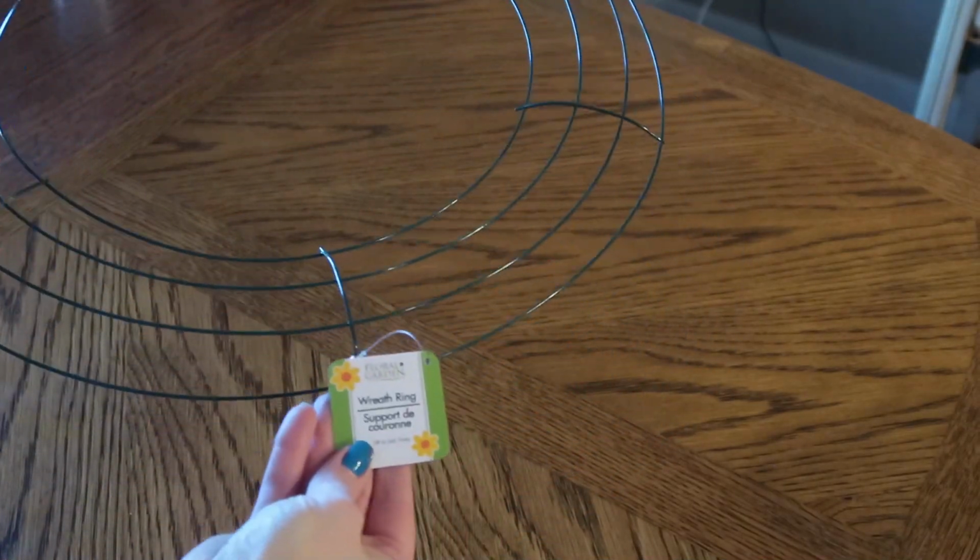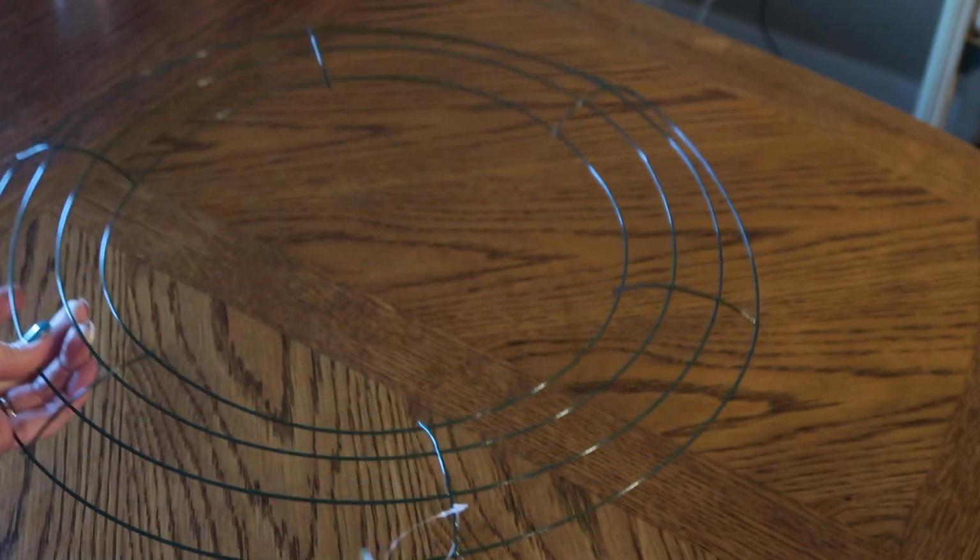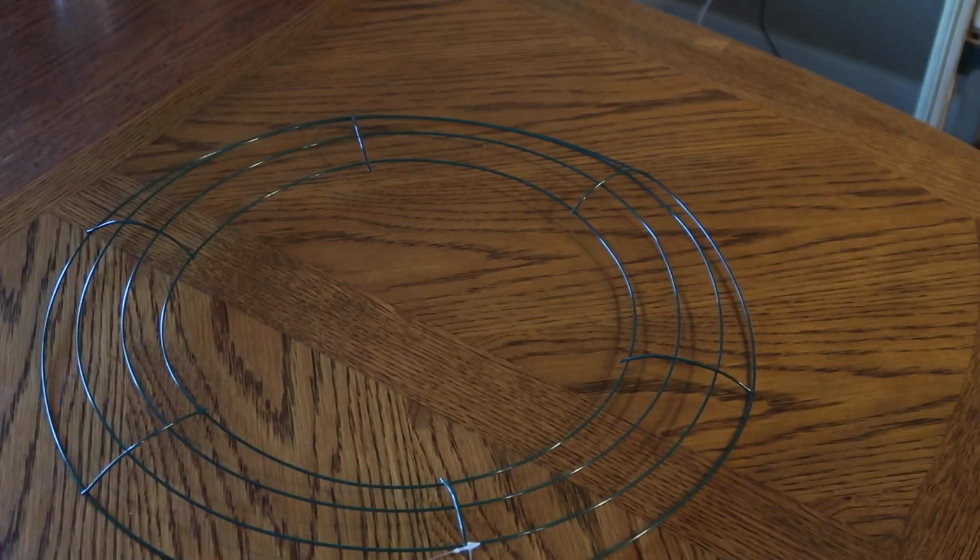So today's project is an advent calendar or a Christmas countdown, and it's in a wreath form, and I'm really excited to share this with you. So let's jump in and get started. For this project, I am using one of these round wreath forms from Dollar Tree. This is the largest size they carry. It's an 18-inch wreath form.